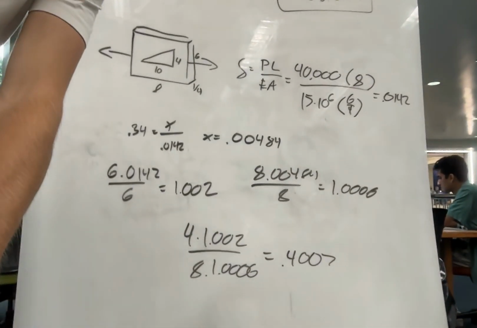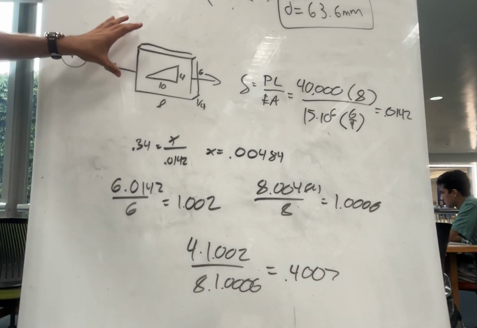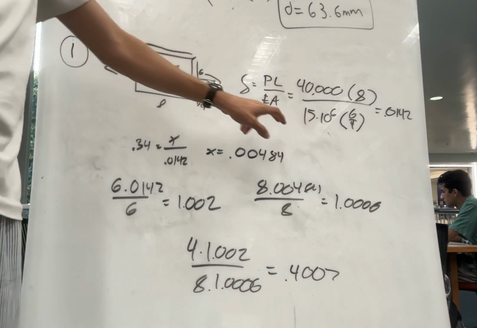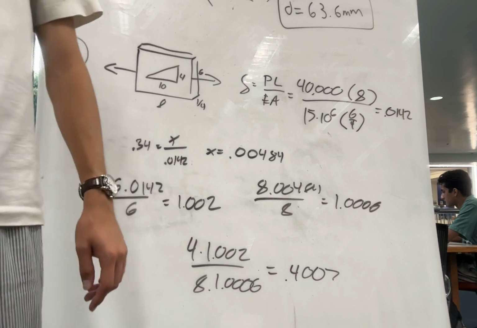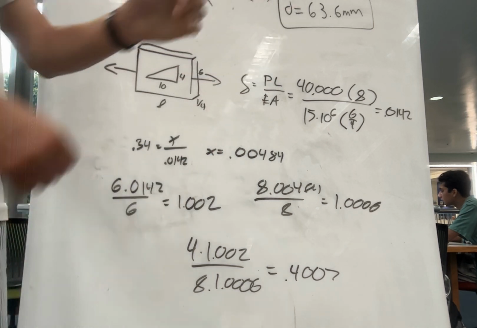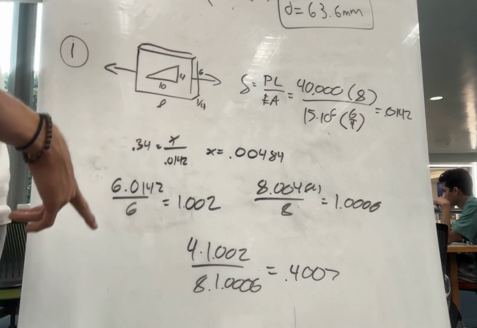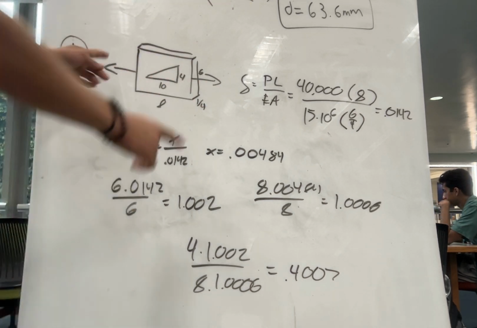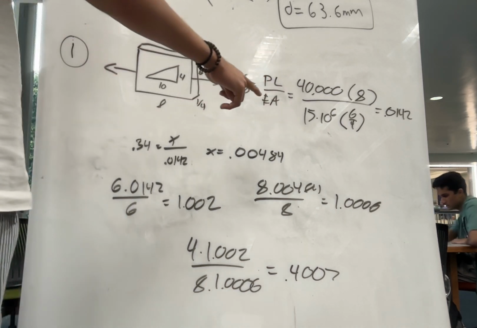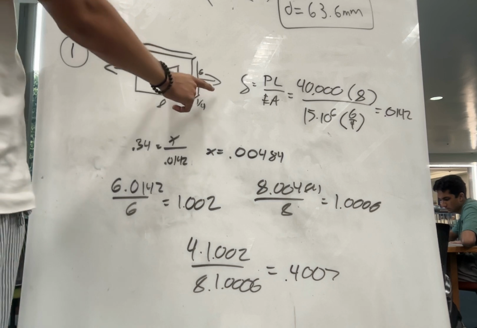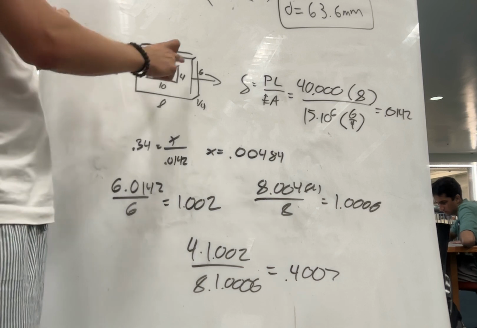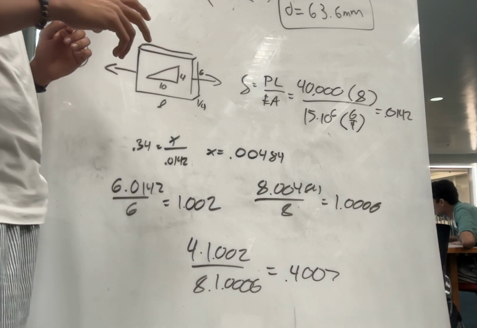All right, moving on to number 1. So number 1, we have a little box. I don't know what material this is made out of, but they gave us the property of red cedar wood. I think it's actually cold rolled yellow brass. What does this E stand for again? Is that Young's modulus? Yeah. So they gave us the Young's modulus of the material, and what we're asked to do is there's this force P applied on both sides. That's going to be 40,000 pounds, I think it was, and they're asking how this slope that's drawn onto the material is going to change after a given force is applied.